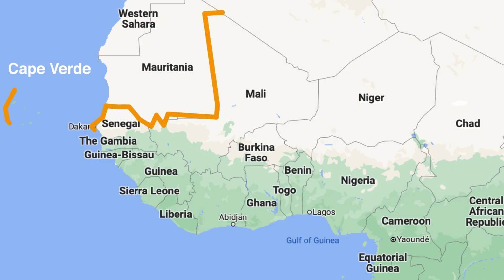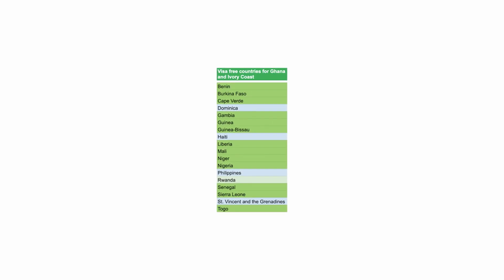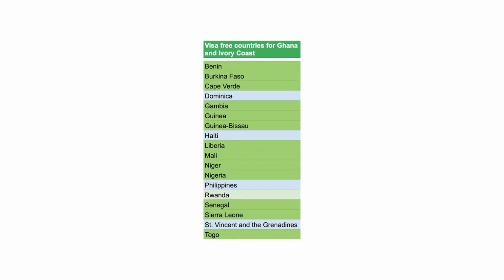This means they have an agreement between the countries in the West African region. I think Mauritania is the only West African country that is not part of ECOWAS now. I think they came out of ECOWAS a few years ago.